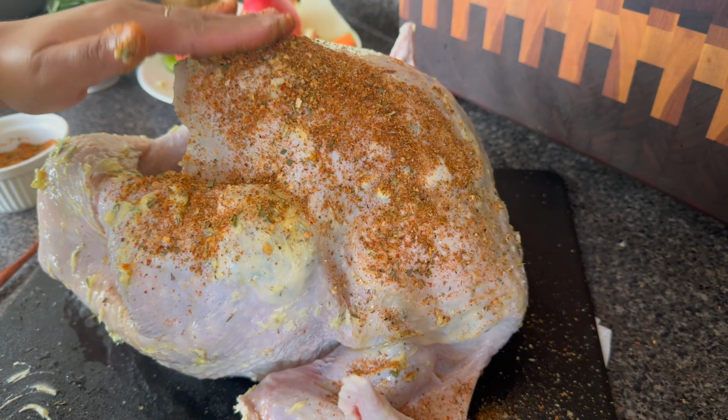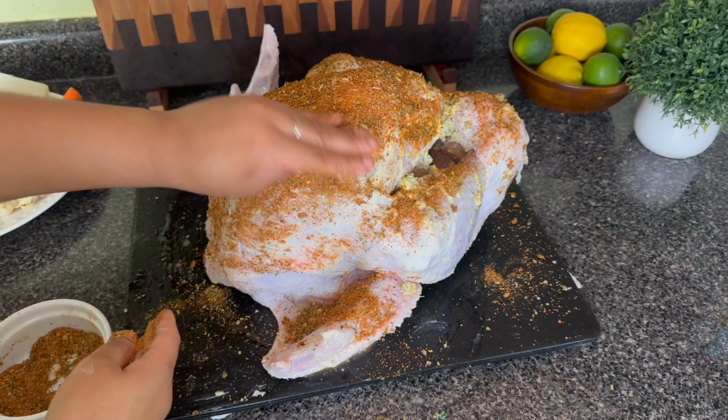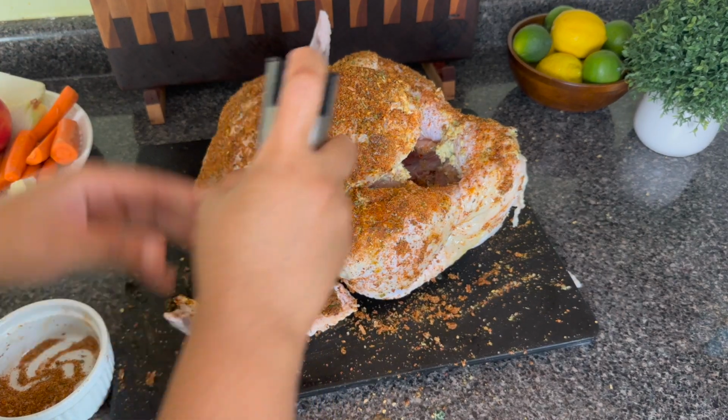I'm using a combination of Cajun seasoning, a little MSG. Okay, don't worry about that. Look, if you lived through COVID, you're still trucking. A little MSG ain't gonna do nothing to you, baby.